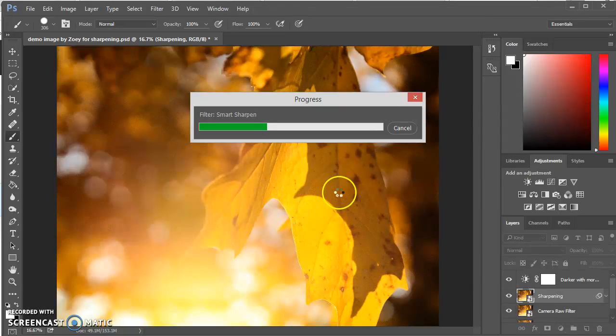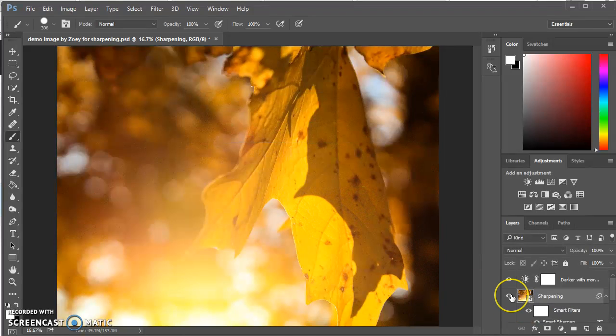And then since this is a smart object, I can actually go back in and re-edit this filter at any point. So you'll see in a second, once this saves, that there will be 2 little drop downs right here, Smart Filter and then Smart Sharpen, and you can double click in that little menu to bring back up those options at any point. Now with this beautiful image by Zoe, I would probably go back in and layer mask this and make the background be the original beautiful bokeh blurriness and make the leaf be this ultra sharp filter that I've just applied.